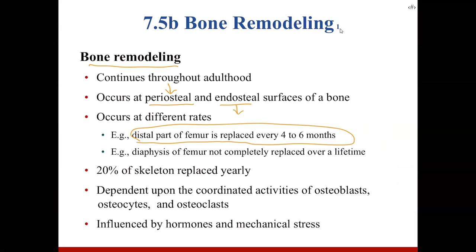Okay, so it really depends on the activities of the osteoblast, the osteocytes, and the osteoclast, and that's all influenced by hormones, so by estrogen and progesterone and testosterone, as well as a couple more that we're going to talk about, and mechanical stress, the stress that you put onto the bone. If you're doing weightlifting or you start a new job where you're digging ditches, you're going to be strengthening and thickening the bones for the muscles that you're using to move the shovel, compared to me where I'm sitting at my desk. Those bones are breaking down.